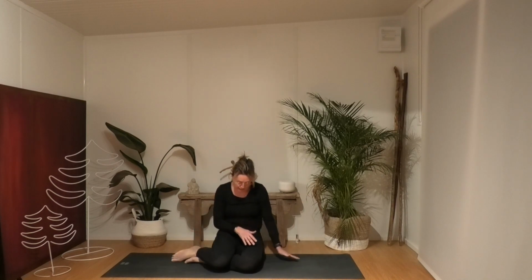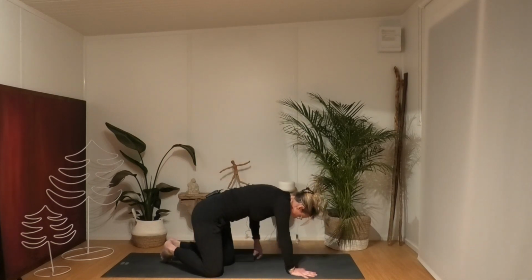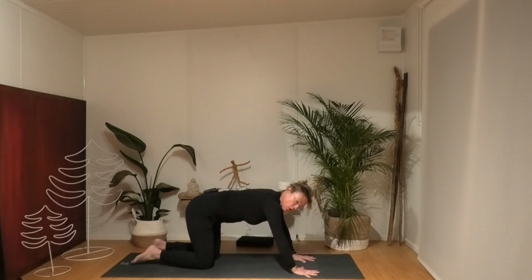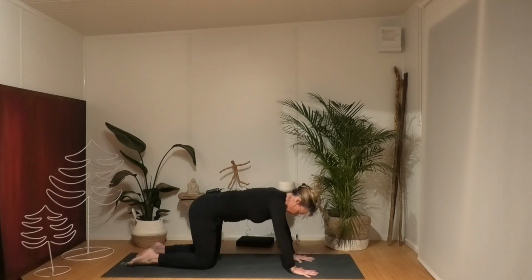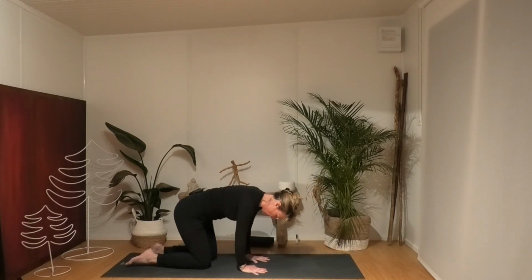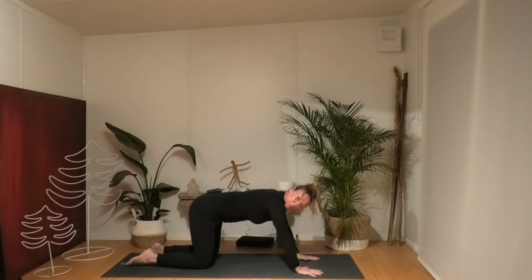So bringing the legs round, coming on to the hands and knees. We'll just put the block to the side and really opening the palm. The shins are on the mat and the palms are open, and don't have your hands underneath the body. You want to have them sloping away a little bit. So you've got plenty of space between the knees and the wrists.